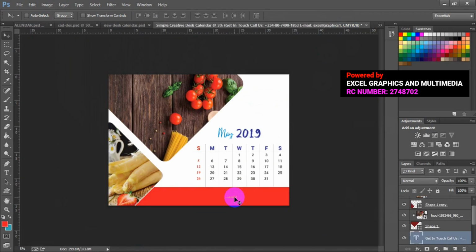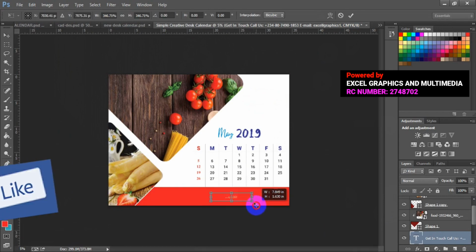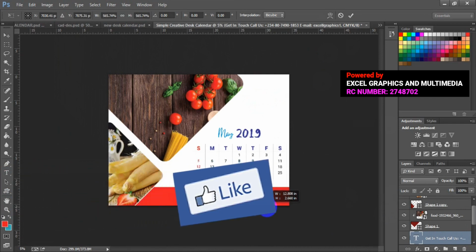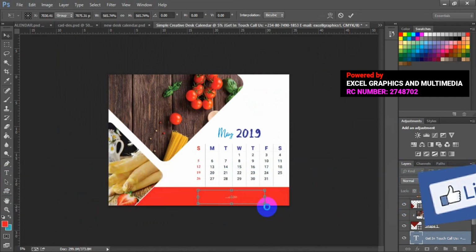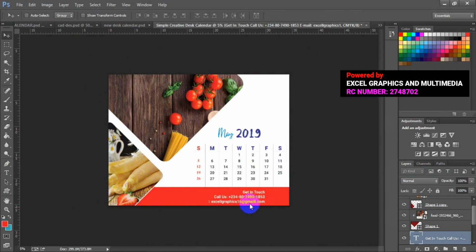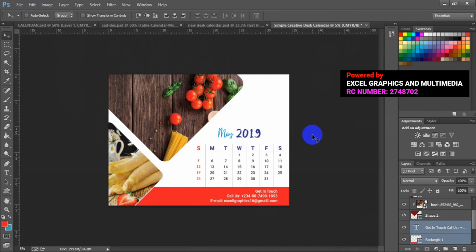All right, Ctrl T to open the transform, Shift key, hotkey to drag it. Press enter. And we can position it just to press Ctrl on your keyboard and click on the rectangle layer, then just to centralize it. So just like that.